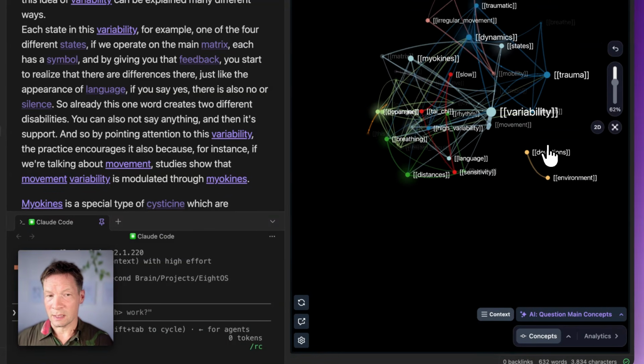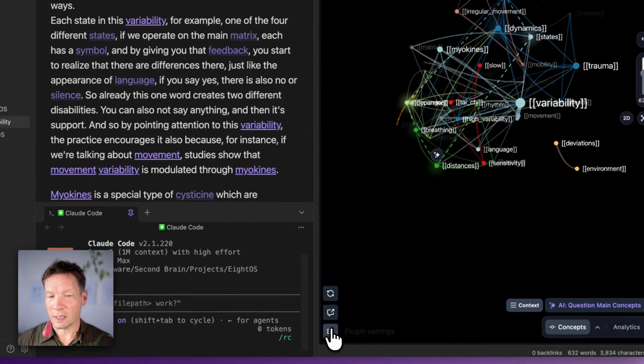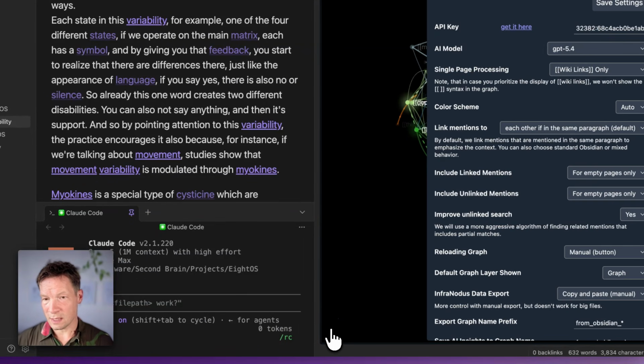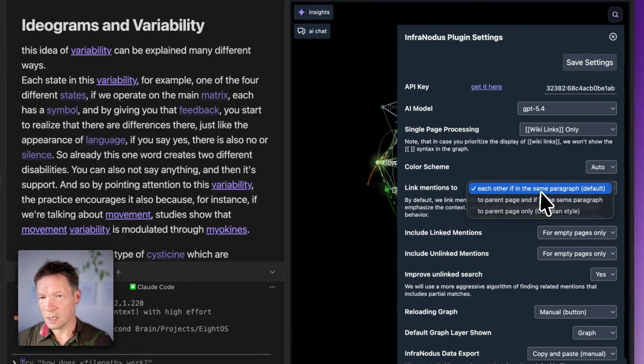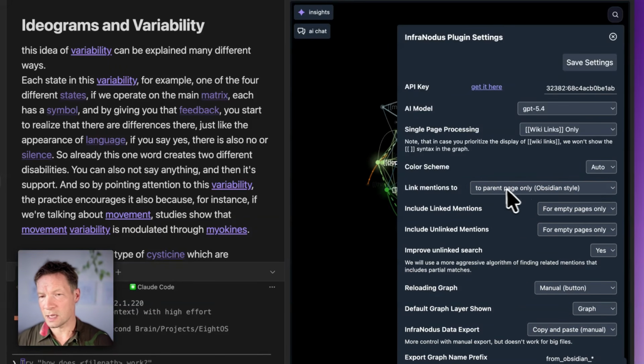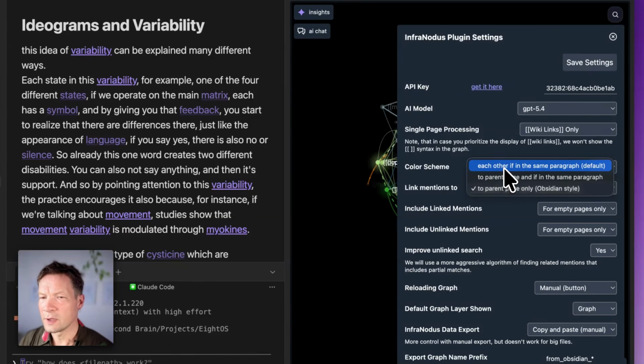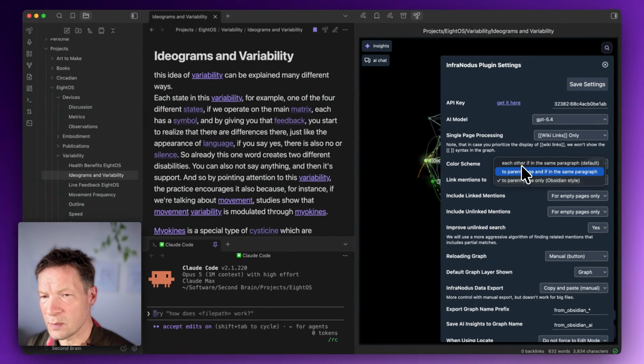They are already connected. If, however, you would like to have exactly the same view as Obsidian, you can also choose here to link mentions to the parent page only, Obsidian style. You see? So here, by default, they're linked to each other, they're in the same paragraph. Then you have an option to link them to the parent page and also the same paragraph.